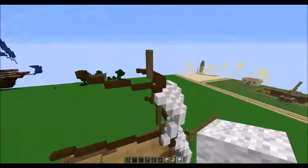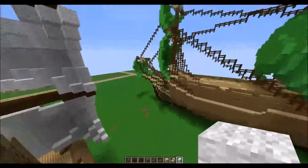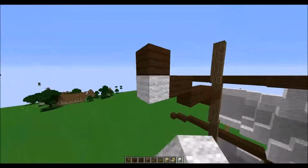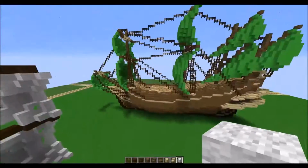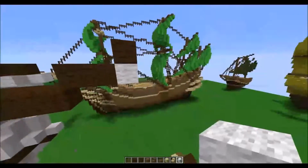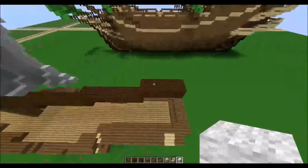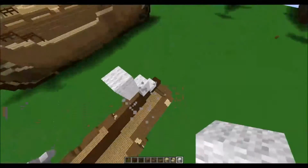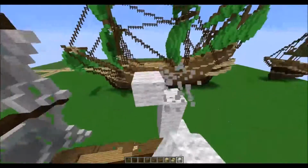Remove that, and I've decided that I'm okay with the shape, so I'm going to go ahead and copy and flip it to the other side. And I started thinking, okay, no, what I'm going to do first, apparently, is go ahead and plot out the shape in a similar way. I'm going to try to get it to meet up and leave that extra block. It always helps make it look a little bit less awkward.